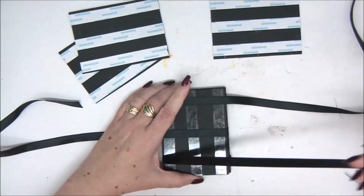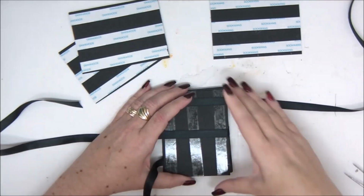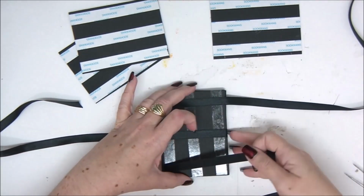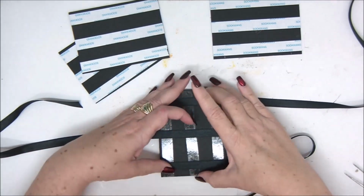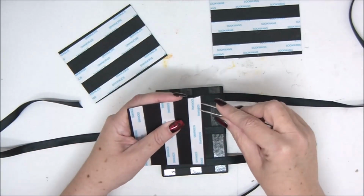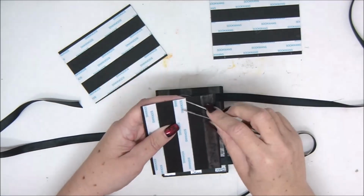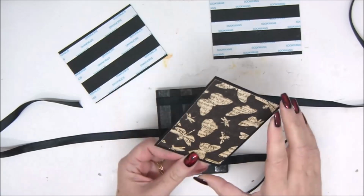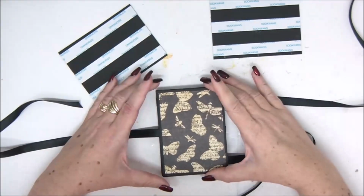And you can do a square, not necessarily a rectangle. You can do a square ladder. All the measurements are basically up to you. Just remember that you need to mark the center and 1/2 inch from each side. And that's basically it.